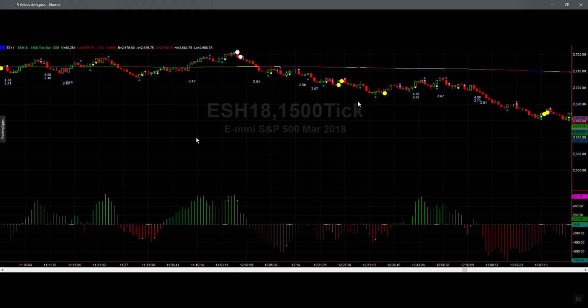So these yellow dots can sometimes give you a heads up or a clue to when that extended movement may be coming, so that instead of just taking 1 point on a trade or something like that, you can grab 3 or 4 or 5. So that is the dots.